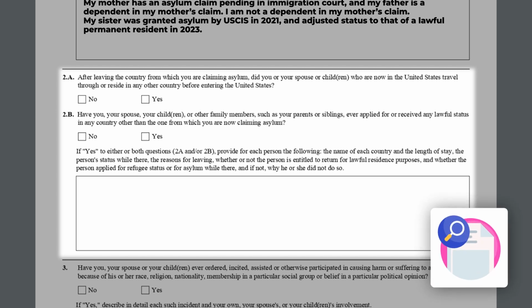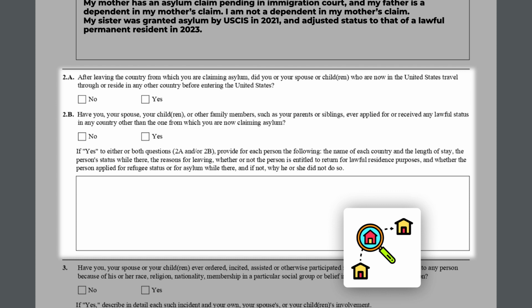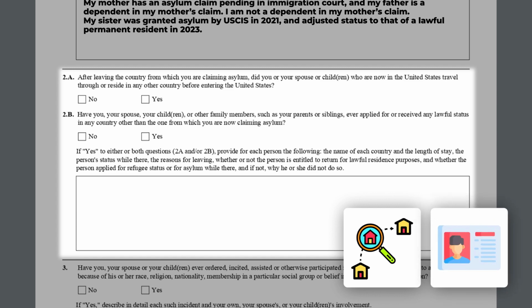They're trying to see whether you may be barred from asylum because you were firmly resettled in a third country before you got here. It's a two-part analysis for assessing the firm resettlement bar. First, was the applicant physically present in a third country after their last departure from their own country? And if so, second, did they have permanent residence or an offer to get it while they were in that country? Question 2A addresses the first part. They want to know if you were in another country after leaving your country and before coming to the United States. If not, check the box for no.